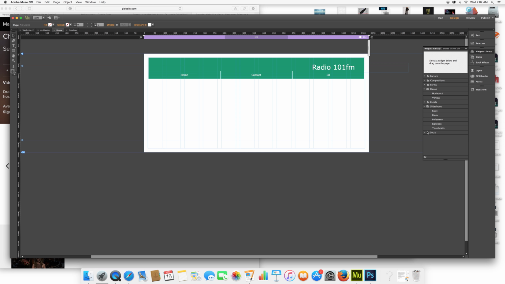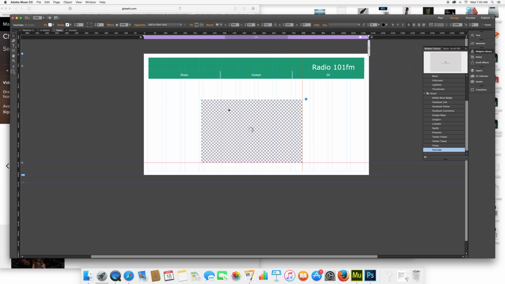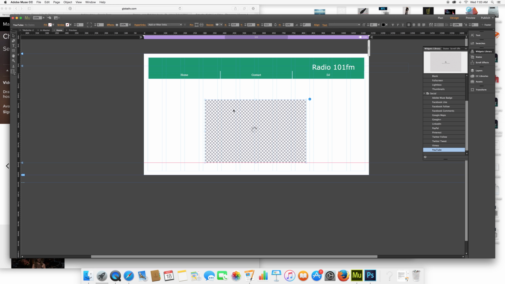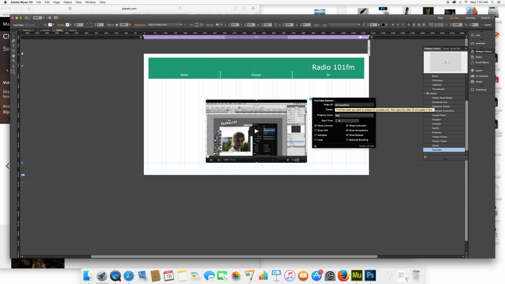Widgets available to you: if you wanted to include a Google map, or a YouTube video. So maybe on my homepage I wanted to link to a YouTube video, it brings in the player for me, so I don't need to actually know the codes for that widget. It brings in the player for me, but what I do need to tell it is that it defaults to a default Muse tutorial, but it says what's the video ID.